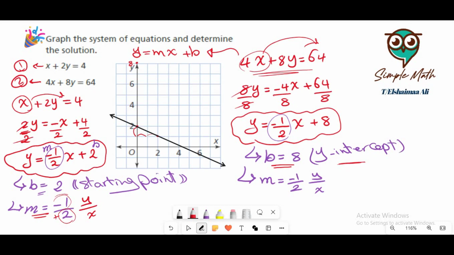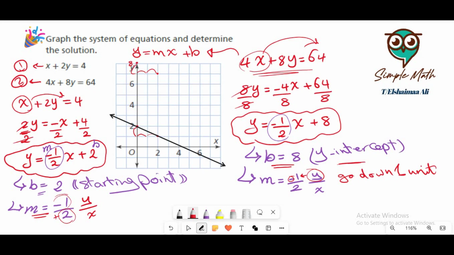Then how do we move on the y-axis and also on the x-axis? Y is equal to -1. It means that I'm going to go down because it's negative. I'm going to go down 1 unit. Here it is, 1 unit down, and to the right 2 units on the x-axis. 1, 2. We reach this point, then I'm going to draw a point here.